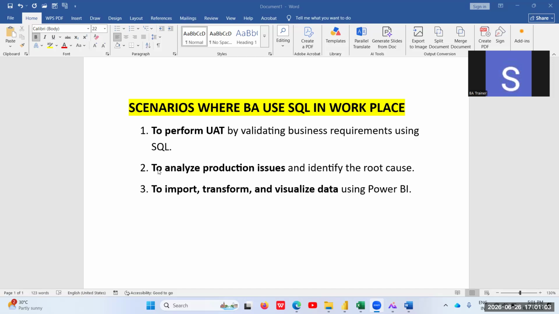Okay. And the second scenario is where a business analyst will pull a report, especially when the end users come across some difficulties, errors or challenges. First, they will reach out to the product owner and business analyst stating that they are facing some issue and asking us to rectify or fix it. So as a BA, in order to investigate and analyze the error the users reported, you need to pull a report from production. Let's imagine that without knowledge of SQL, you will not be able to pull a report in production. It requires you to write some queries. Only then can you fetch the production data.